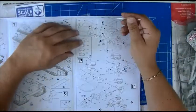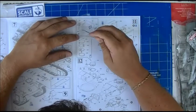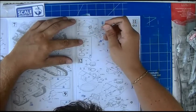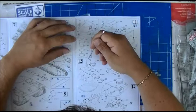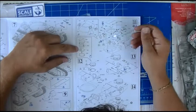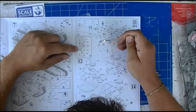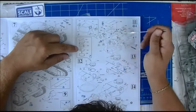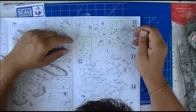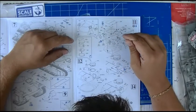So, work on the turret. This is the turret roof. It's the inside. So there go the vision blocks with hinges, so you can open or close them. The commander's cupola. Five parts going on here, and this one is very busy. This is a vision block, these are either or, some hooks just in the back, a giant plate on top, on the back of the turret, vision blocks, gun mount, gun being placed here, and the machine gun.